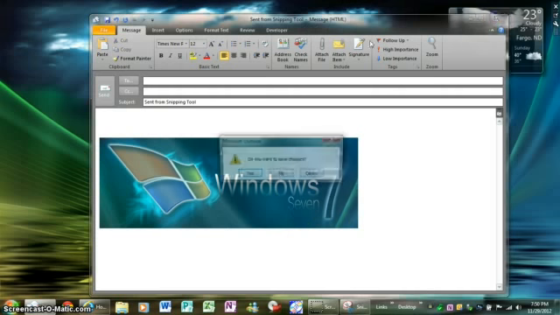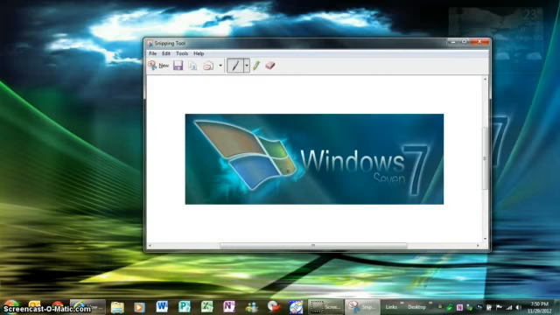For now, I'm just going to say don't save the changes. I can also write on here. I have different options for a red pen, a blue pen, a black pen, a custom pen, but for now I'll just change it to a black pen. And if I had a pen with a touch screen, I could write on it like that, or I could just use the mouse and say, snip. Obviously, we're not all that great writing with the mouse, but there it is.